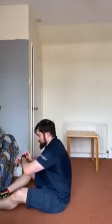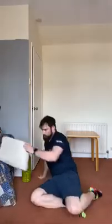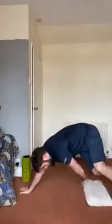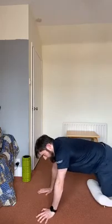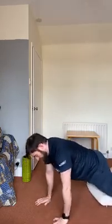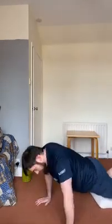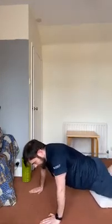So split push-ups, start of round 3, part 1, in 2, 1, go. So kneeling, if you're doing a wide split, keep one hand where you'd start normally, move one hand away. See how that feels, and then balance out with the other side. Back to normal, hand away.